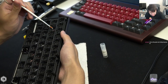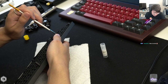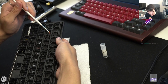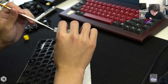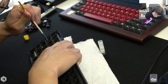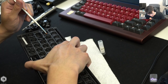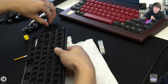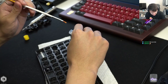When will people start lubing keycaps? Some people do. If you lube using the bag method, you are technically lubing the crucifix of your keycaps. So I guess not the entire keycap, but you are lubing a portion of it. Lube your screws. Lube your lube, NGB says. That's meta right there.